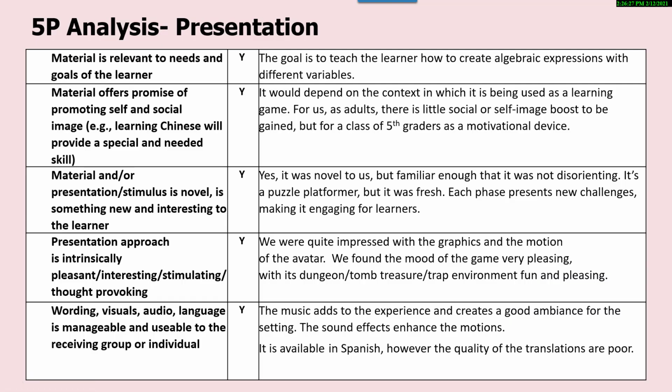The Schumann-Scherer model is broken down into 5 planes that include presentation, practice, production, and posting, as well as participation and collaboration. The presentation plane is based on how relevant the needs and goals are for the learner, the promotion of a self and social image, and the presentation of new and interesting material that is pleasant and thought-provoking, including visual and audio aids to guide users.